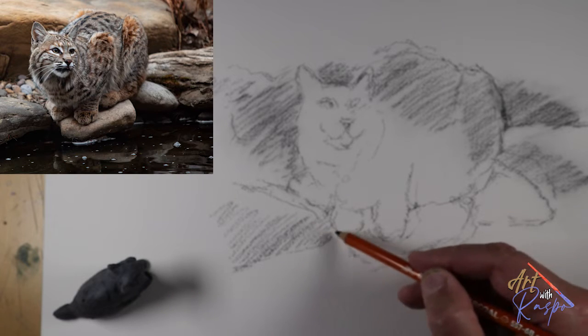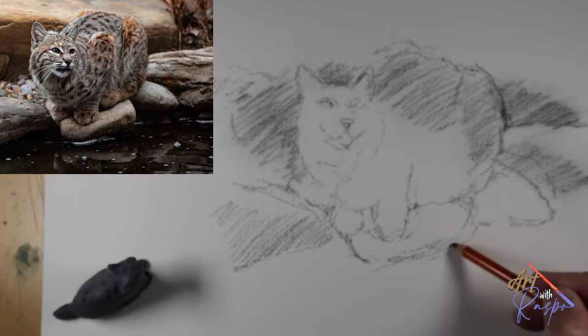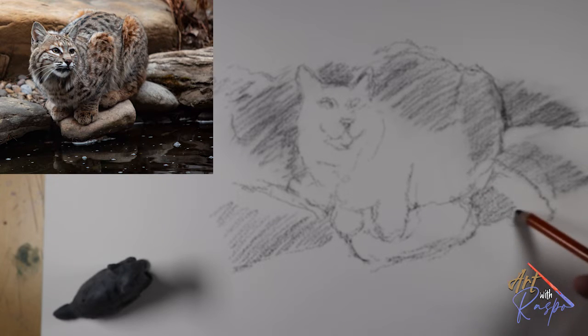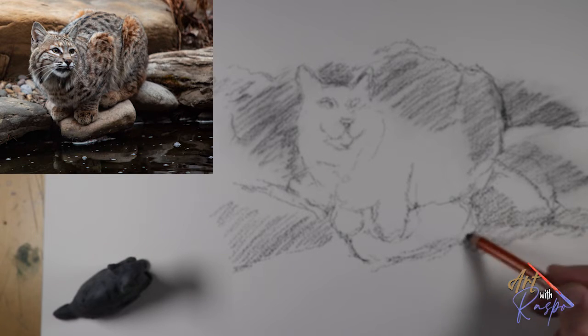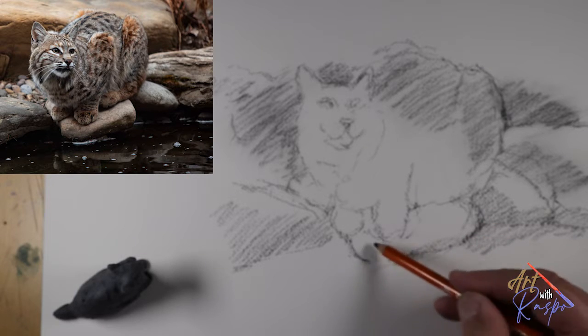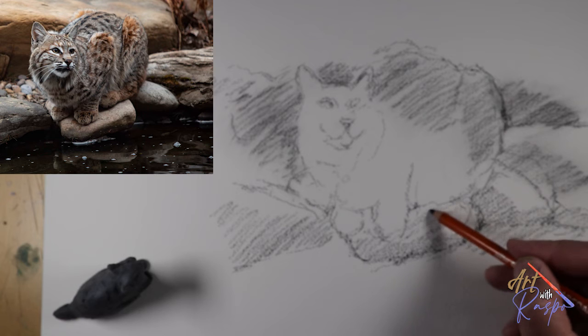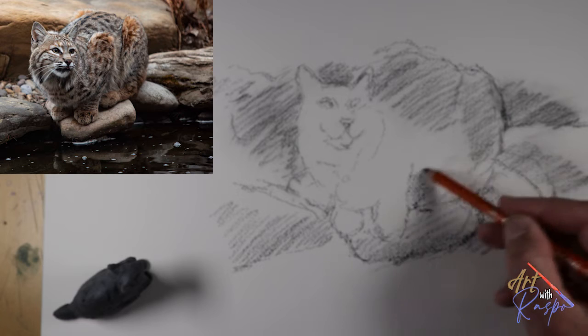Now, with your drawing, like I always say in my other videos, try and look at the spaces, what they look like that are around the bobcat. So you can see that this rock behind it kind of comes in like this. And the angle of the bobcat's haunches here, there's a rock that comes down to the pond. And then goes kind of like that.